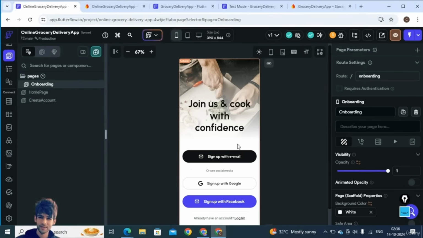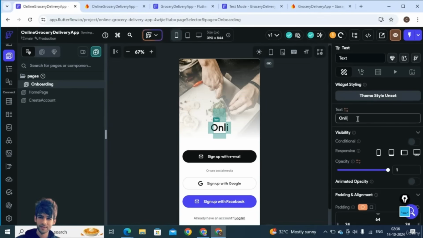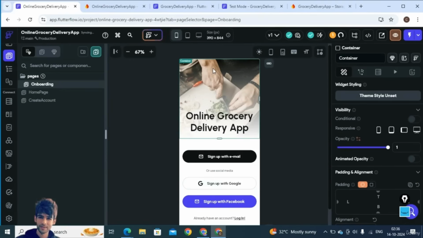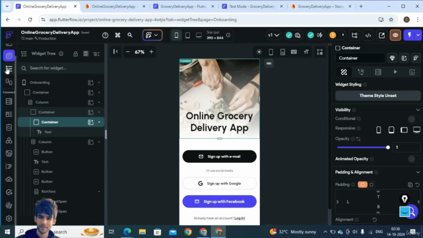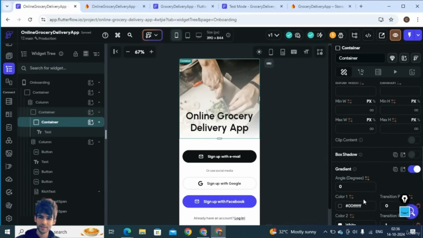Now here we will rename this and name it online grocery delivery app. Now select this, go to the widget tree, select this container, and you can change the background image you want.